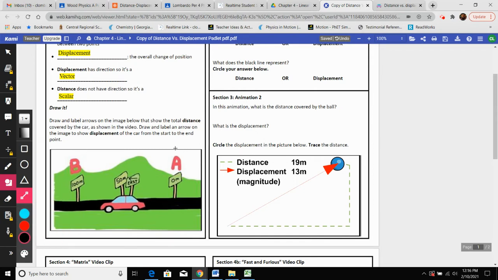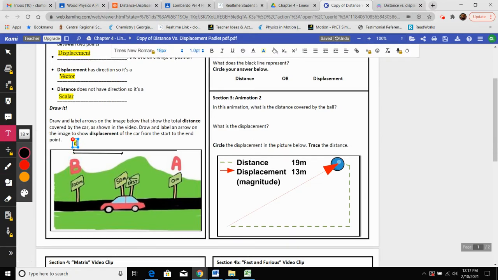So in the video, they go first from A to B. So you're going to have one line here. Make two little wings for my arrow. And then they turn around and went back to this 50-meter mark. So the total distance traveled, if you go 100 meters one way and then 50 meters back the other, how far did you fully move? Well, the distance there is going to be a total of 150 meters.